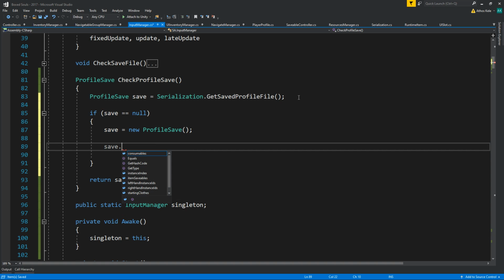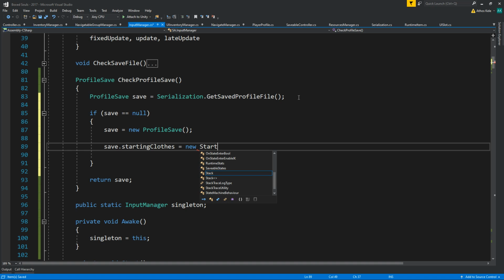For example, we could say all items, or, for starting clothes, we could do new string, let's just write samurai body. Let's say only one though. Yeah, let's do it like that.